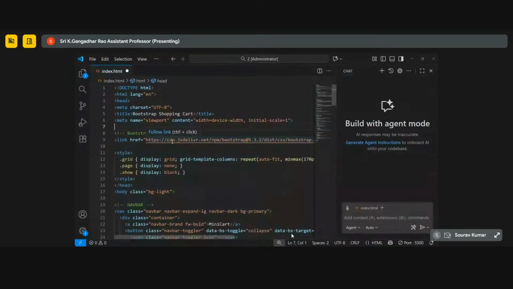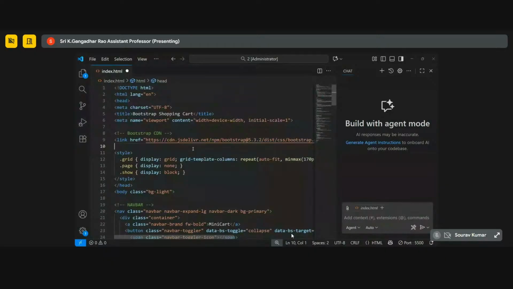So what is the CDN? CDN means all the styles that you have seen are available at bootstrap@5.3.2. At this particular location, these Bootstrap files are available. I am not actually writing these files in my application. If you see here, I have not included any CSS file. So where are these styles coming from? These styles are available directly from this CDN. The things that are available inside this content delivery network, I am using that CSS.